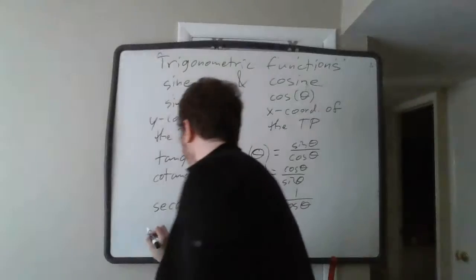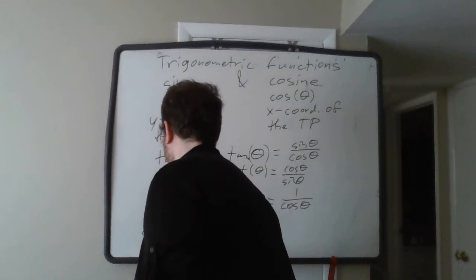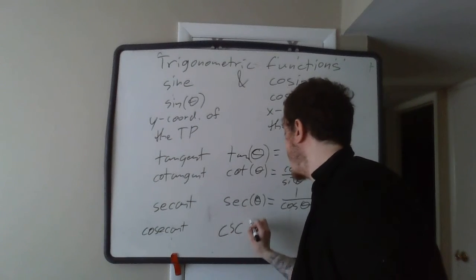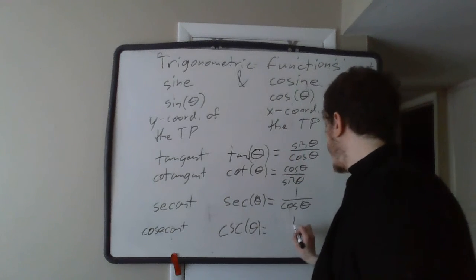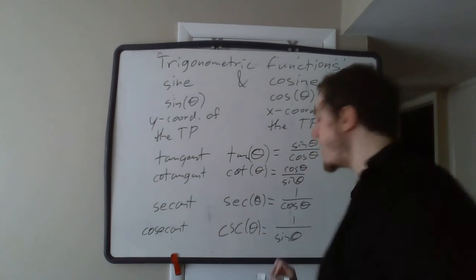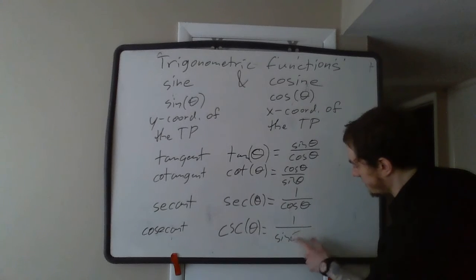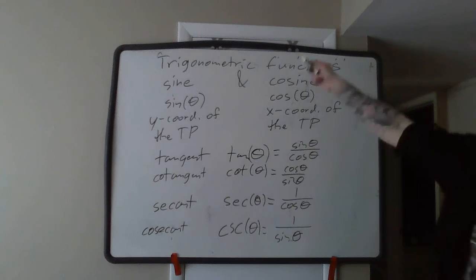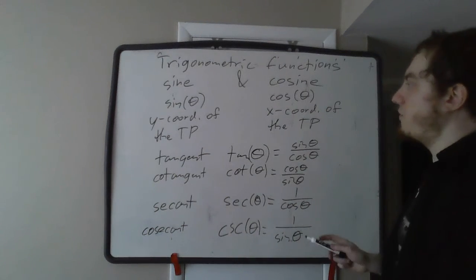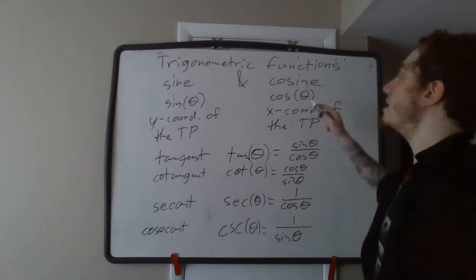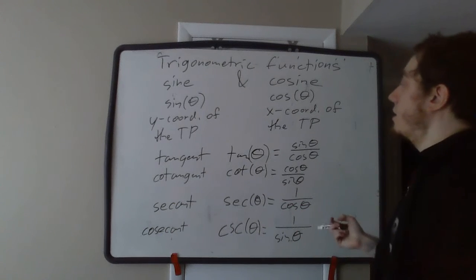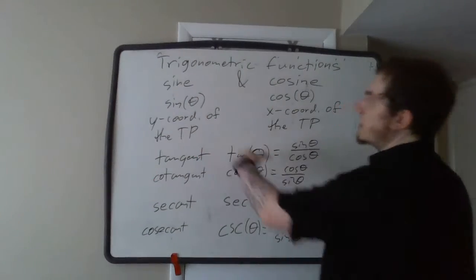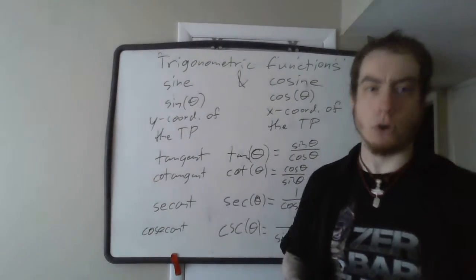Finally, we have the cosecant. This is written as CSC of theta, and it is the reciprocal of the sine function of theta. That's a terrible theta. Let me rewrite that theta a little bit. So, altogether, we have 6 trigonometric functions, but they're all defined in terms of sines and cosines, and the sines and cosines are simply defined in terms of the terminal points of an angle on the unit circle.